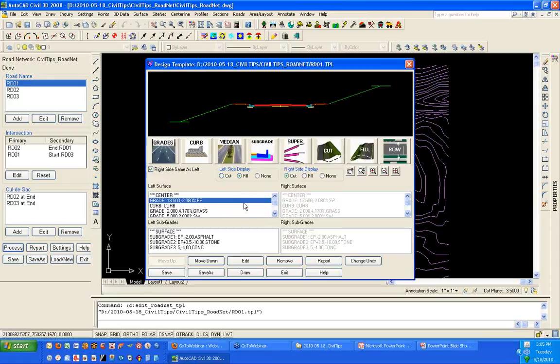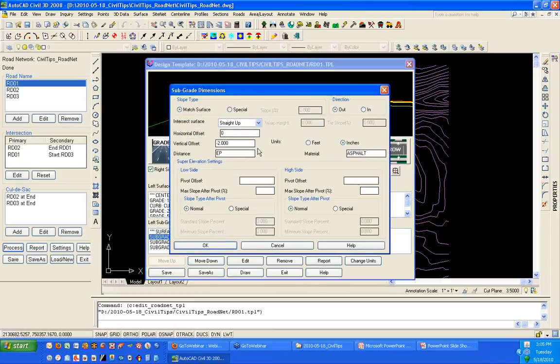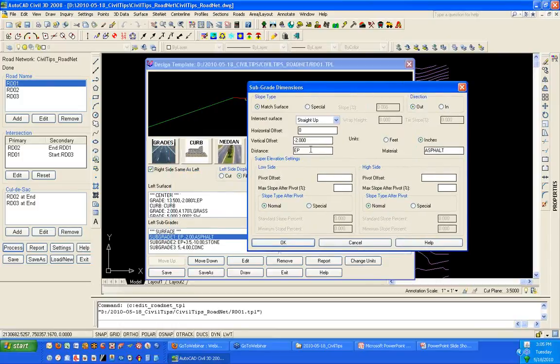However, let's now look at the subgrade that's associated with that. So the subgrade, I have an asphalt, so 2 inches of asphalt, and I'd like for you to see how I've defined that. You can see that the asphalt intersects the surface by going straight up. It is 2 inches of asphalt. And notice here with the distance, and this is a very important feature that, again, is not terribly obvious. Instead of just simply typing in 13.5 feet here for the distance.